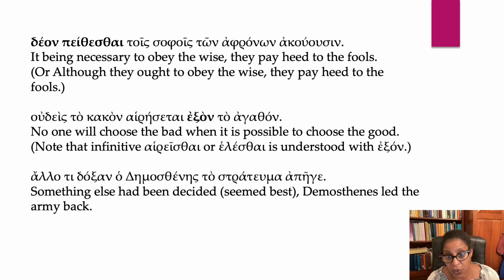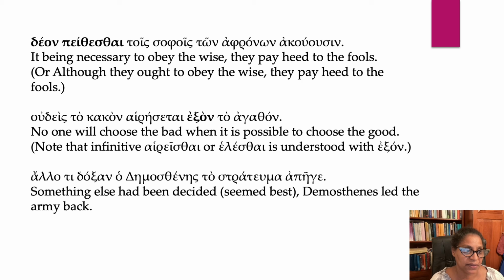Now remember, akouō takes a genitive of the source of whatever you're listening to. If you're listening to music, music is an accusative. If you're listening to a man talk about it, then the man is in the genitive. Okay. So the source is in the genitive. So this is the genitive of source.